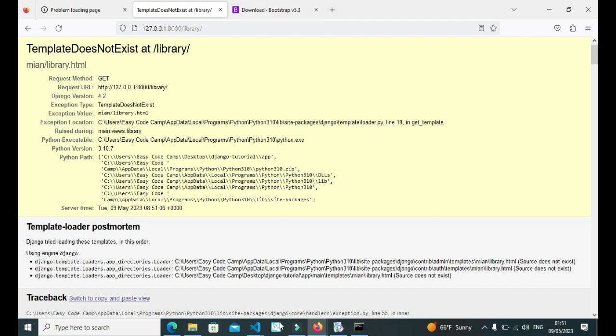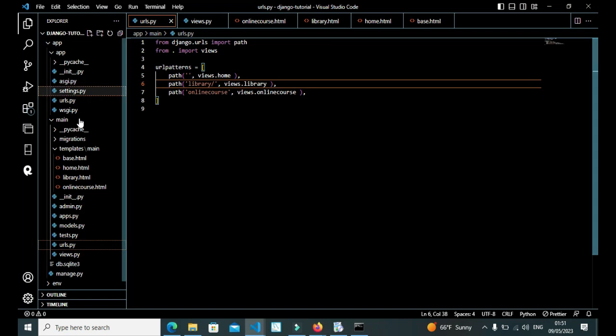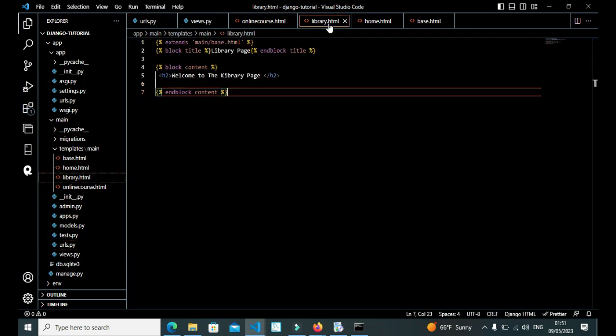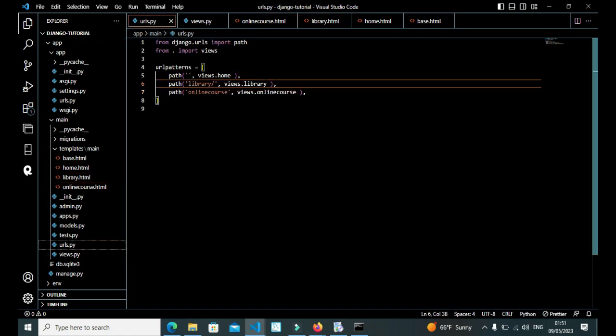So should come back to HTML file right here. So this library, we can copy this library name. Insert here .html dot.